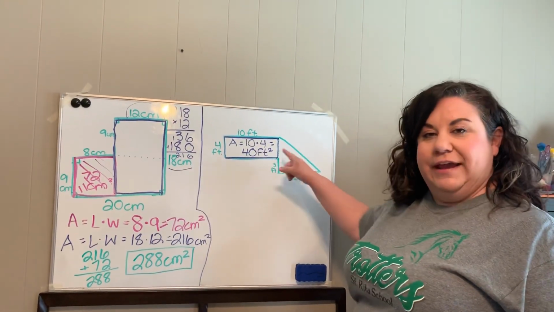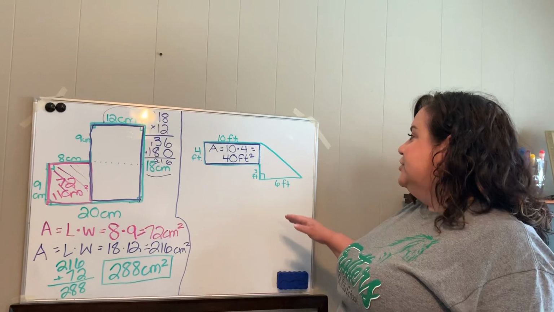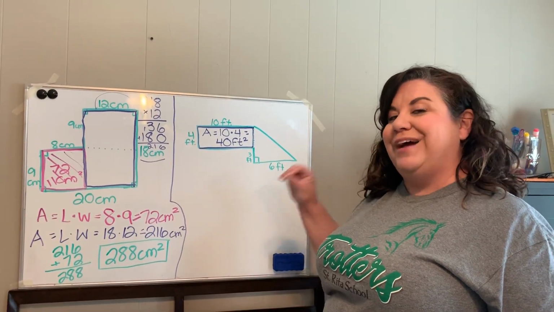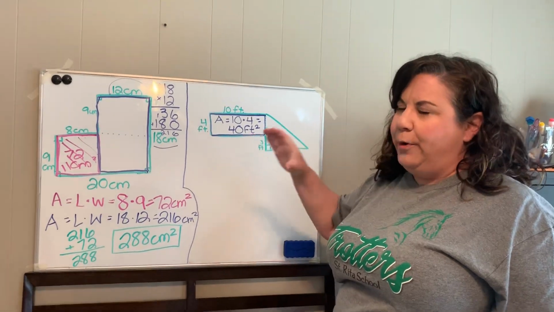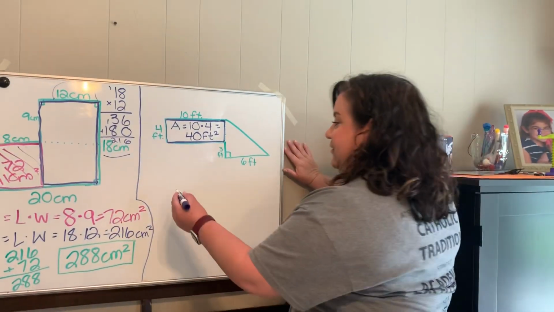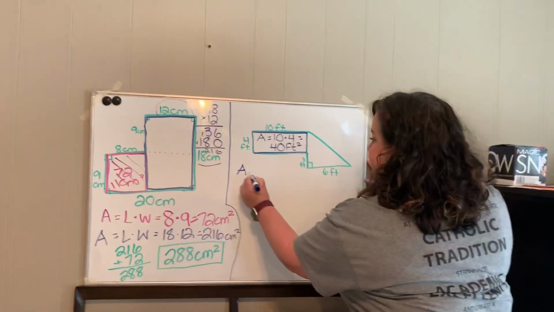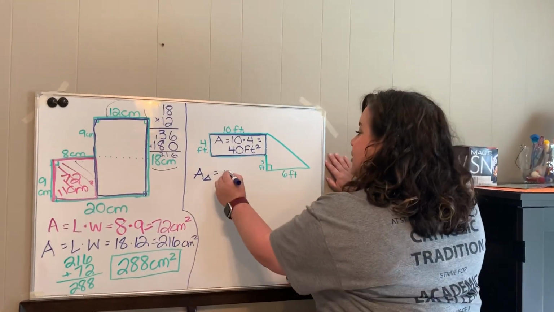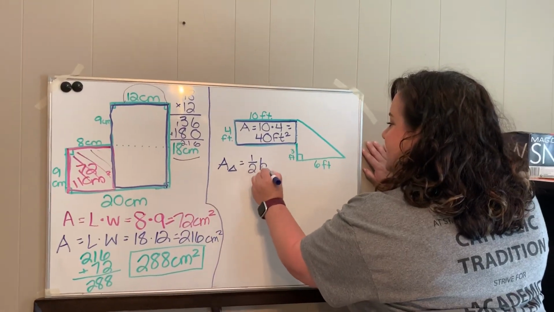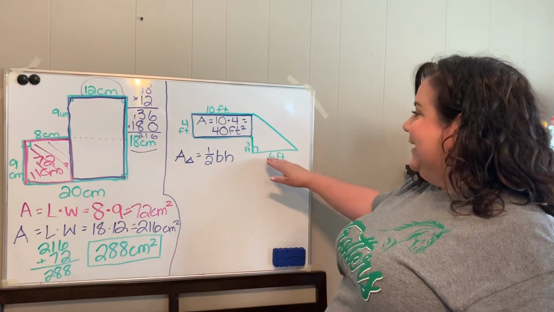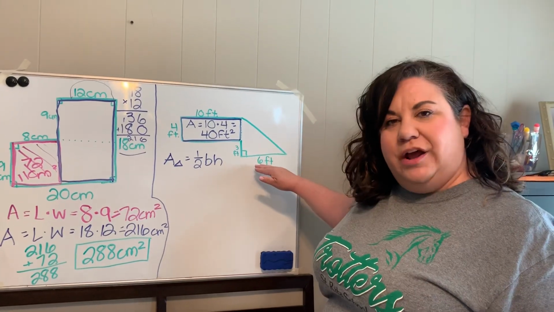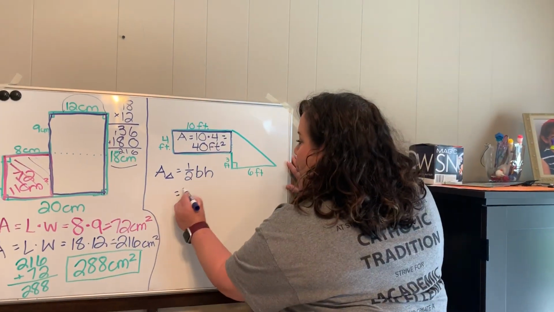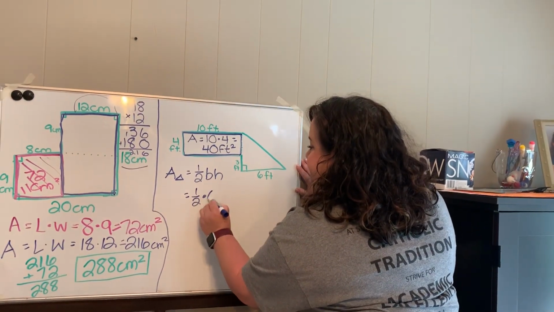Now I need to find the area of the triangle. So here is where it's gonna get a little bit more confusing because I've gotta make sure that I have the whole parts. So I know that the area of a triangle, there's my little triangle, is 1/2 the base times the height. Well, I can easily see what the base of my triangle is here. It's 6. That's the easy part. So I'm gonna plug that in.